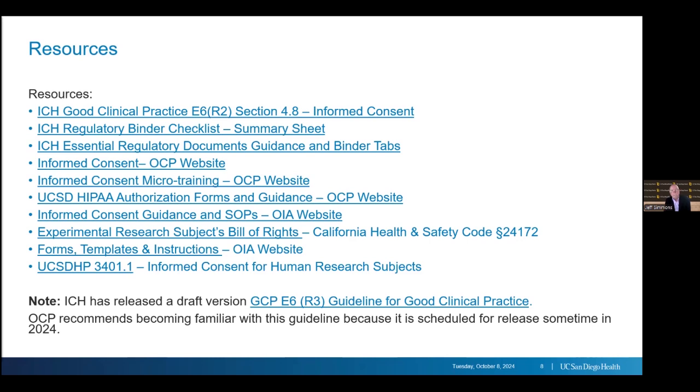And then lastly, I think it's really important that you read 340.1, Informed Consent for Human Research. It gives you good information. It tells you when things have to be uploaded into the participant's medical record. So you don't always have to, but it does tell you when you do. So I think it's good to know about that.